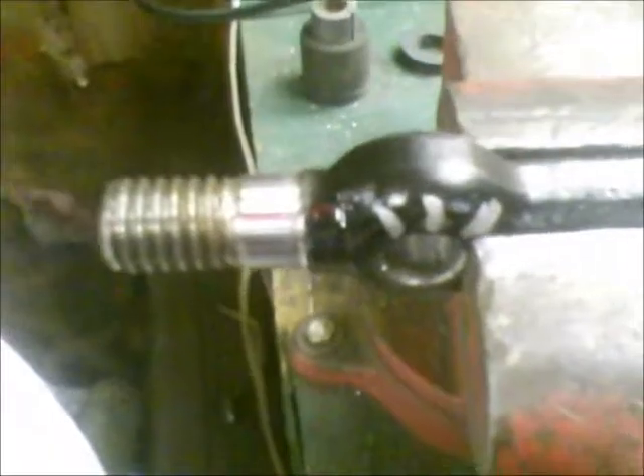The driver's side actually had Alamites in it. If you notice, they were turned at a right angle so that when they were in the car, bolted to the shock towers, you could actually have access to these with a grease gun so that you could grease them while they were on the car. But the problem was the fact that the grease had to fight around all those threads so it never really made it too far into the edges of it.